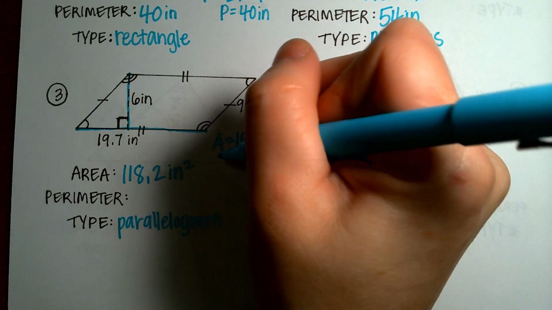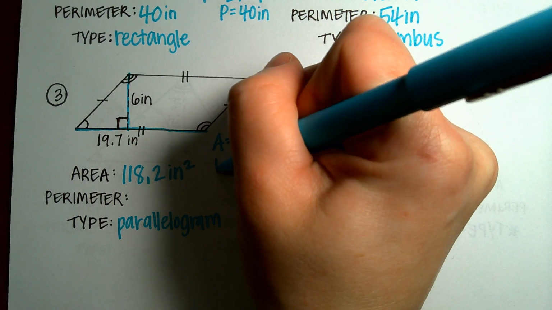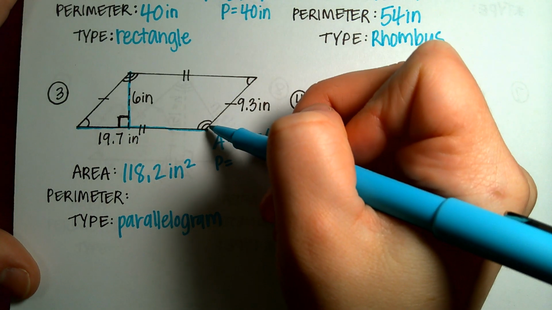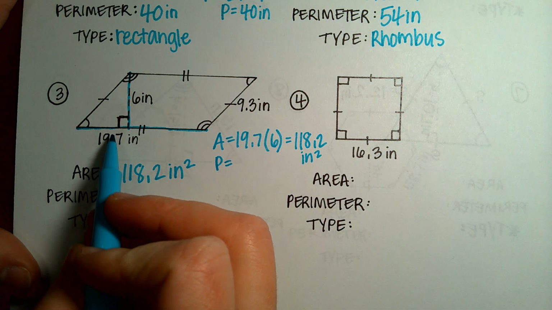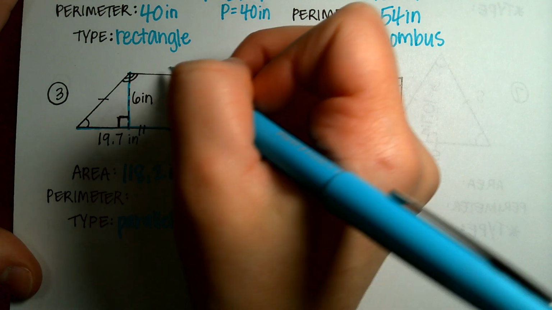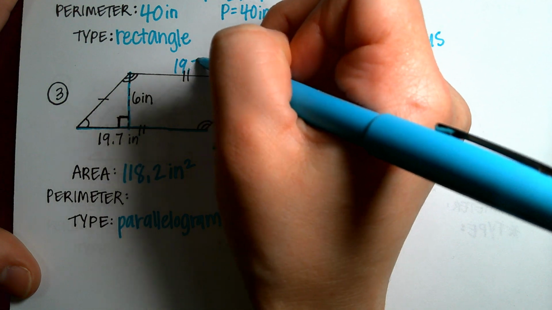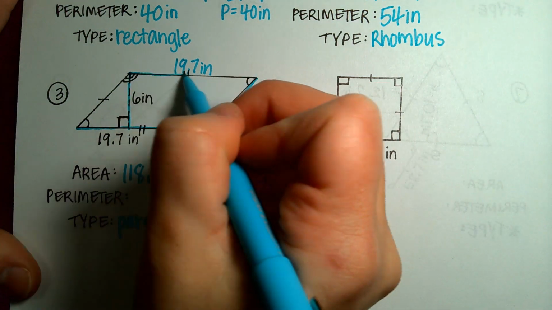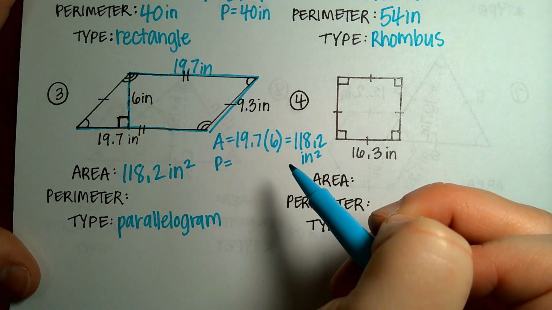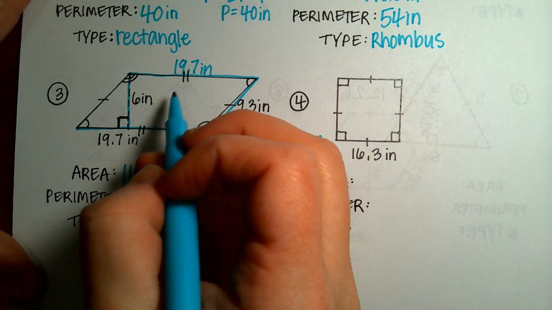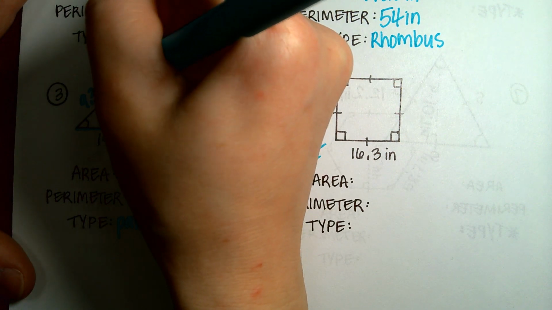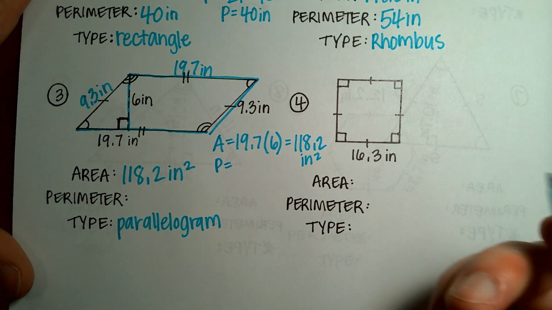And how do we find the perimeter here? Add all. Well, add the 19.7 to itself and then do 9.3 plus 9.3. Good. So I know that my other 2 sides that I don't have labeled are 19.7 and 9.3, same as the others. So we're just really adding all 4 of them together.